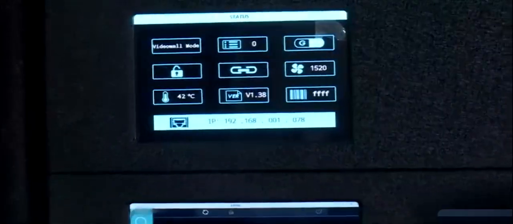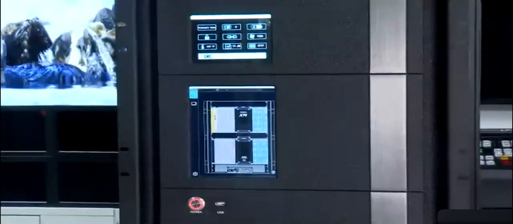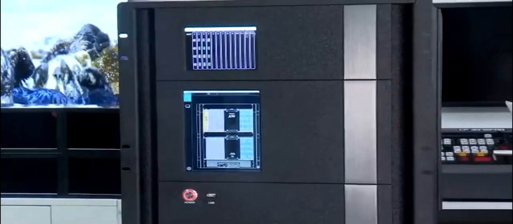Also you can set the IP in here, or we have some setting details. If you need, we can send them to you after the webinar.